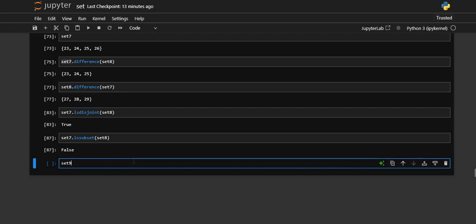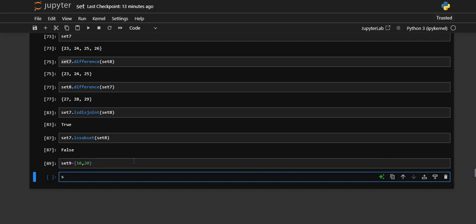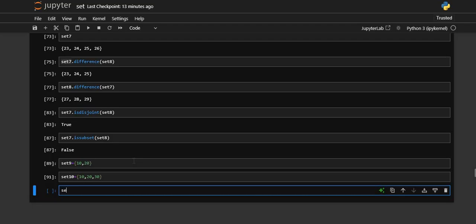For this, let's take one example. Set 9 equals 10, 20, and set 10 equals 10, 20, and 30. Fine. Now what I will do is set 9 dot issubset of set 10.